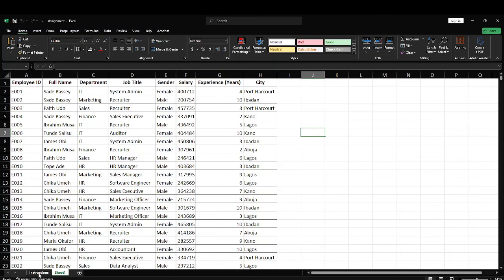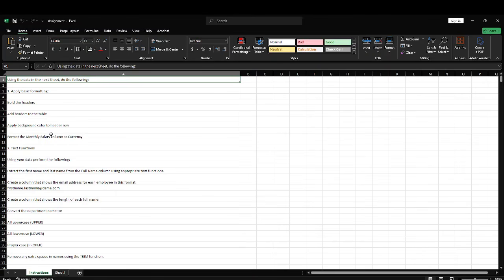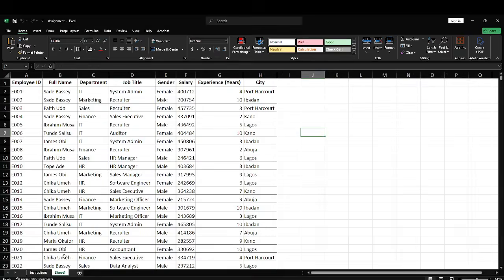Now we've done that. The next one says add background color to header row. So that means all these headers, employee ID, full name, department, job title, gender, salary, experience years, and city.